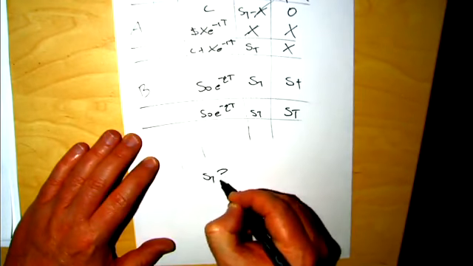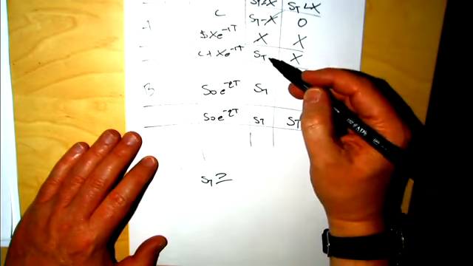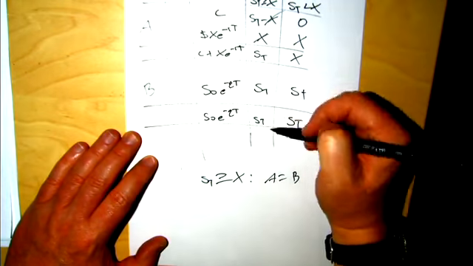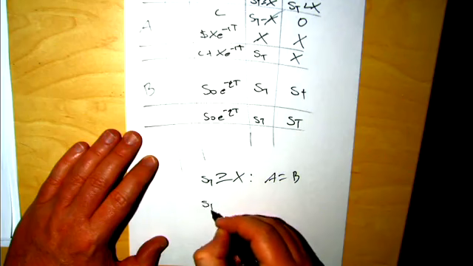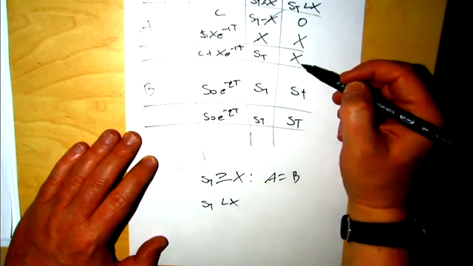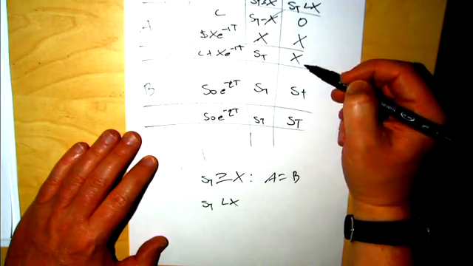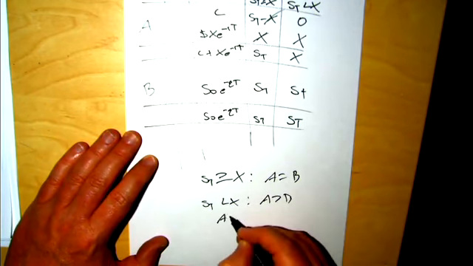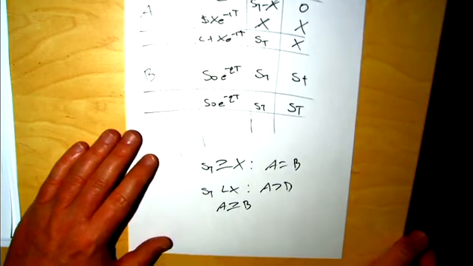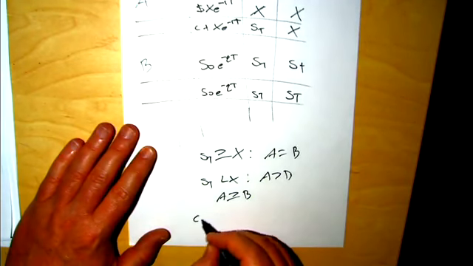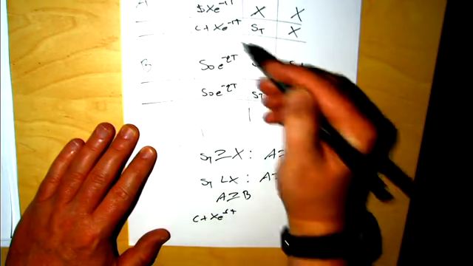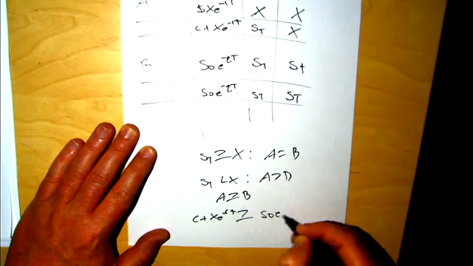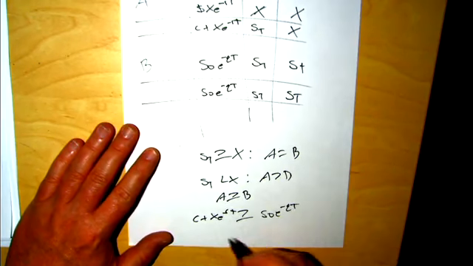So when ST is greater than or equal to X, both portfolios are worth ST, so they're equal to each other. And when ST is worth less than X, portfolio A is worth the greater amount of X. Okay, so A is greater than B. So that gives us A is always greater than or equal to B. What is A? C plus Xe to the negative RT, straight from here. What is B? S0 times e to the power of negative QT.